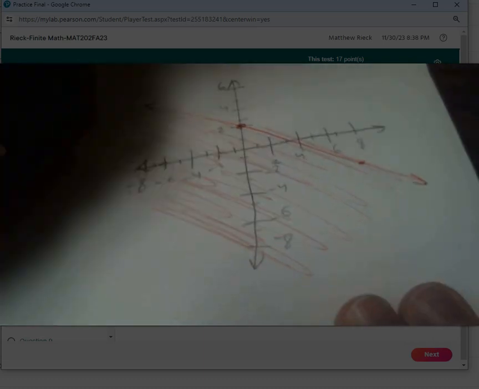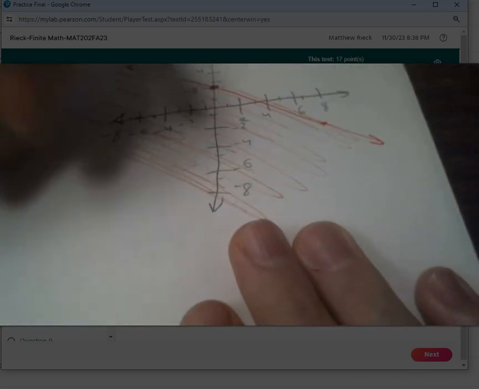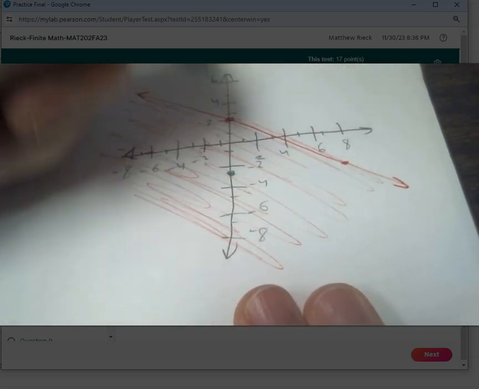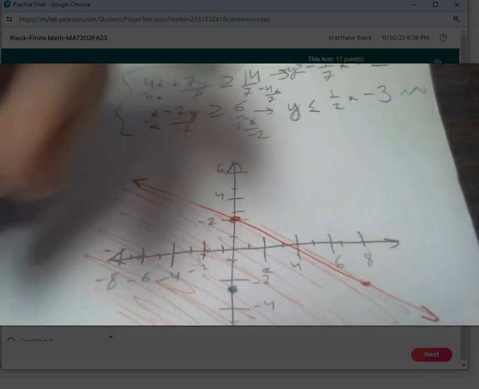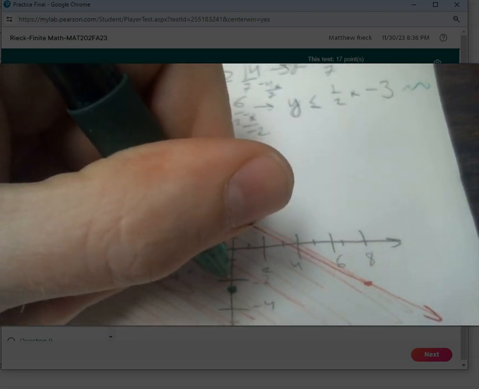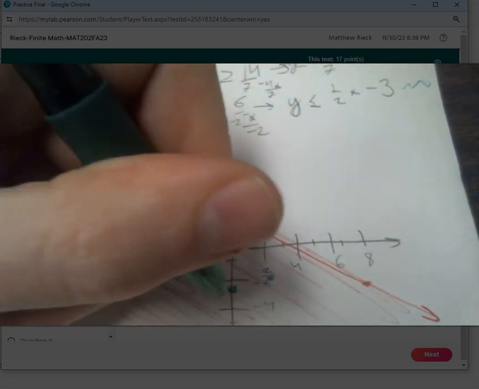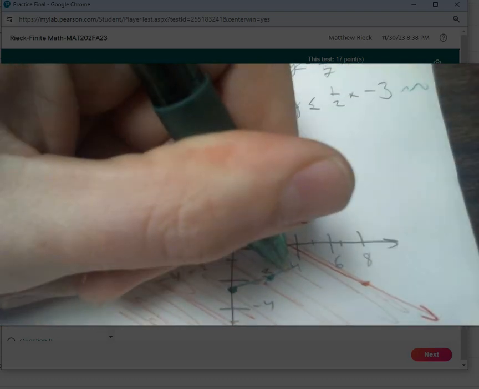All right. And we'll stick with the festive mood here, so I'll go ahead and use green for this next one. We have y is less than or equal to 1/2 x minus 3. So there we have a y-intercept of -3, and then a slope of 1/2. Slope is rise over run, so that means I move up 1, so up to -2, and then over 2. And then again, you can connect the dots there.